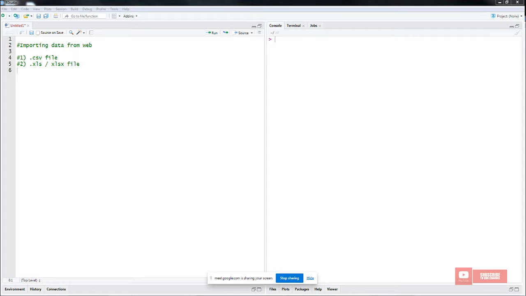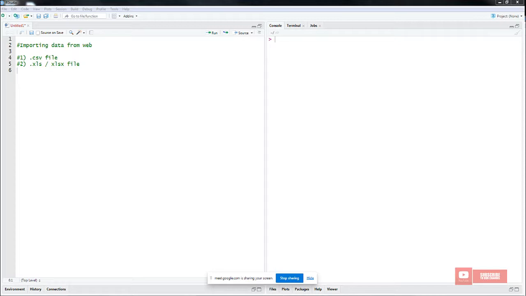Last week we already looked at importing data to R. Last lecture we looked at how to import CSV files and Excel files to R, and another type of file, which is a text document with various delimiter separated values. For example, comma separated value, space separated value, tab delimiter, and semicolon delimiter files, and how to import those files into our environment.